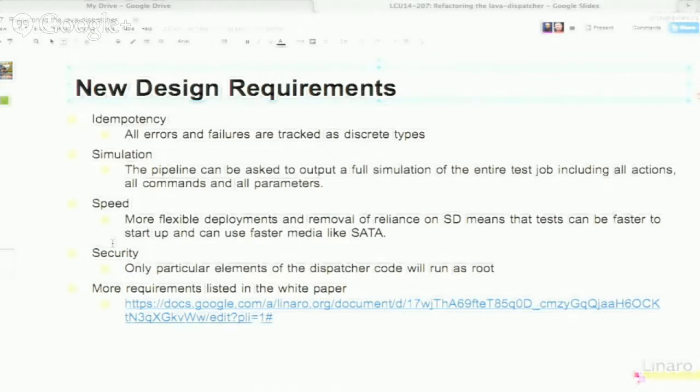So like if we're using tar on the dispatcher and it blows up on us, that's going to be marked as an infrastructure error. Whereas if we're running a test and it stops responding to the serial line, then that's more or less a test image error. Yeah. Does this also apply to like the host side?